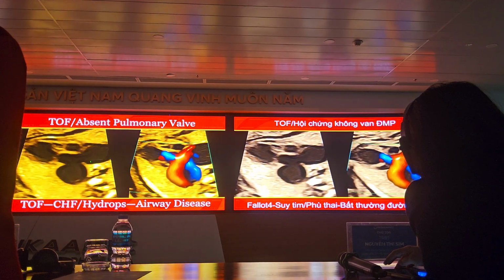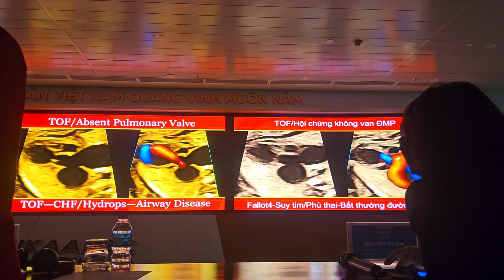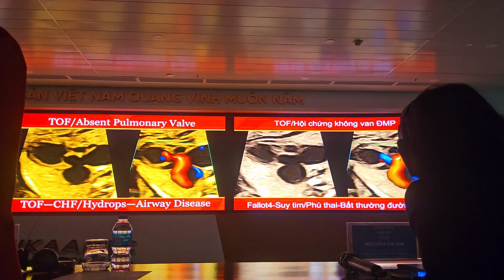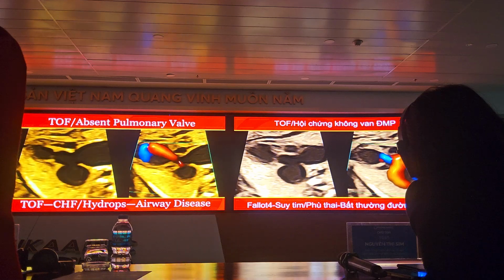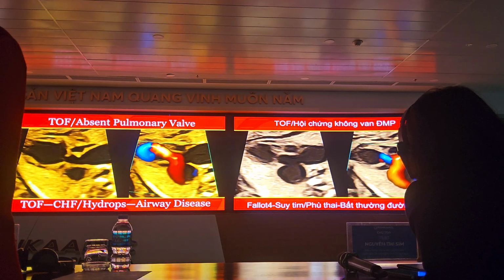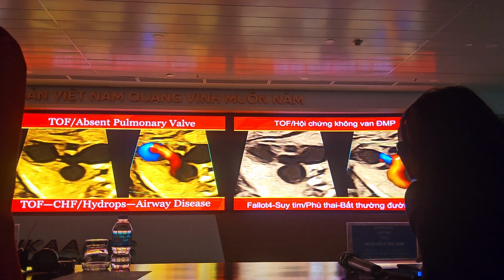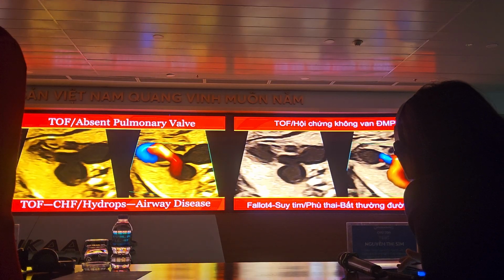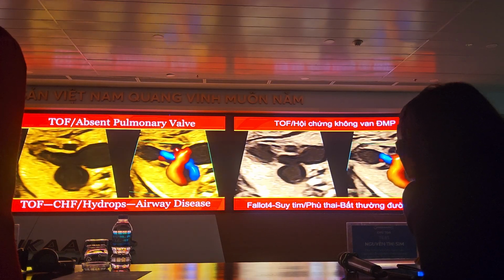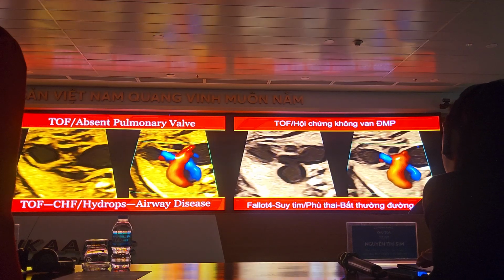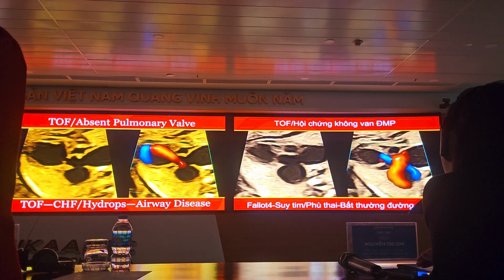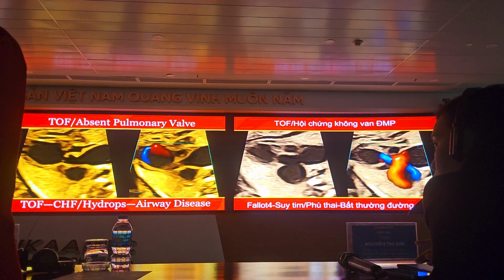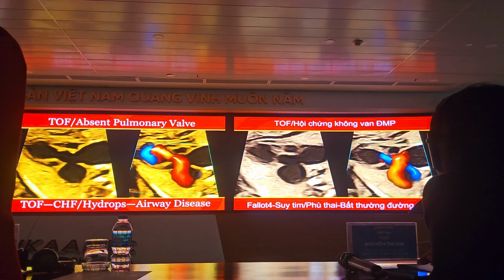So why are the pulmonary arteries so big? A couple reasons. First, because you have stenosis and regurgitation, a lot of blood going back and forth, back and forth, but also usually this lesion, tetralogy of Fallot with absent pulmonary valve, has no ductus. Usually most of the blood coming across the pulmonary valve to the pulmonary artery just goes through the ductus. But these fetuses have no ductus. So it all has to go into the pulmonary artery.